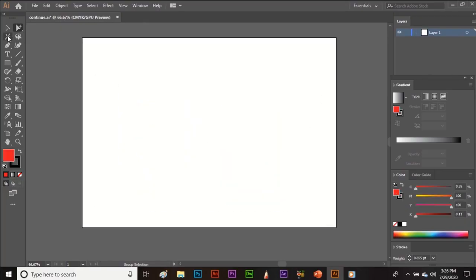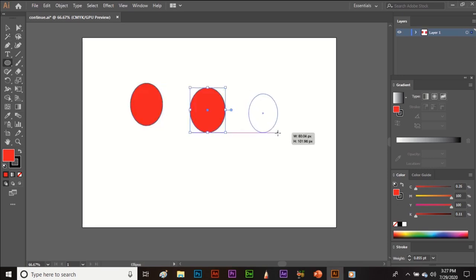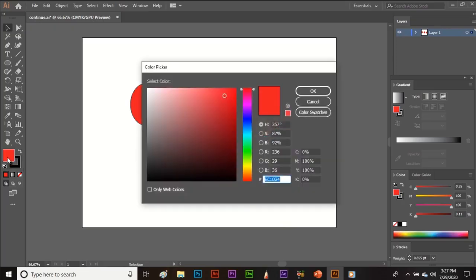Now next comes the Magic Wand tool. It is below the selection tool and its shortcut is Y. The Magic Wand tool helps to select the objects that have the same fill color. For example, I will make 3 circles. From here, I will give them a fill color.